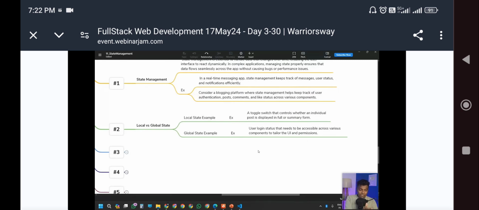While talking about global state, you have created an account and you are present inside as a user. So if you consider Sanjay a user of the Netflix account, even though you go through a Spider-Man movie or Iron Man movie or any other movie, that page, that component I'm talking about, like the movie component or preview component, needs to track the user, because it should not ask you to log in again to see the next page. No. That can be done with the help of global state.